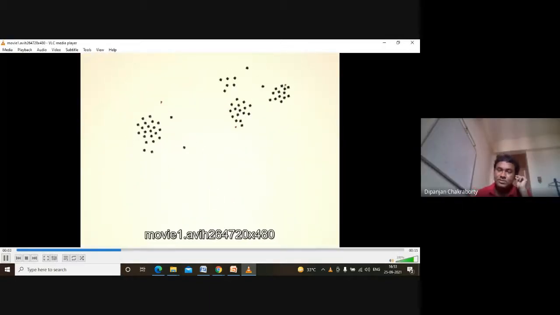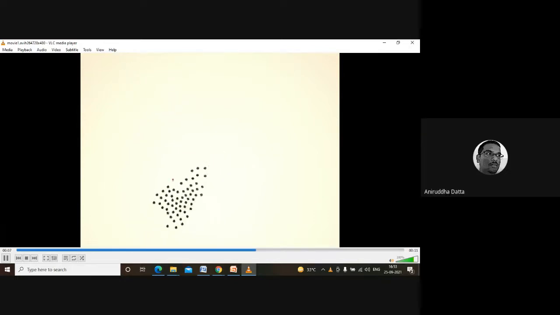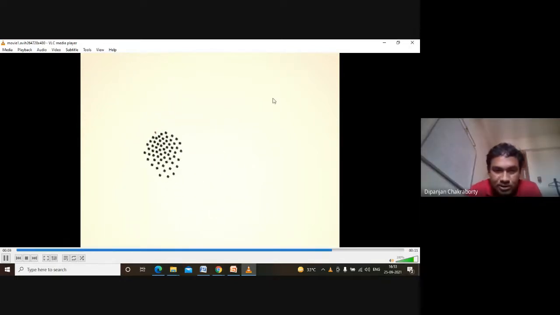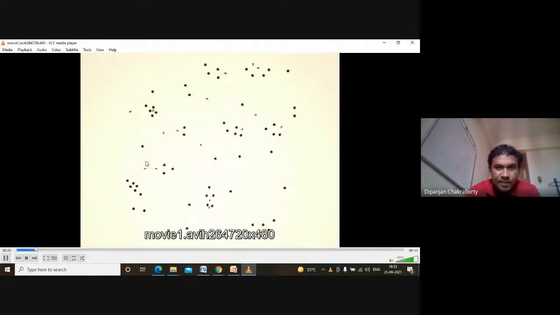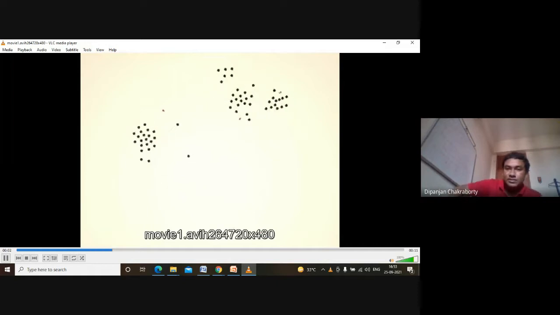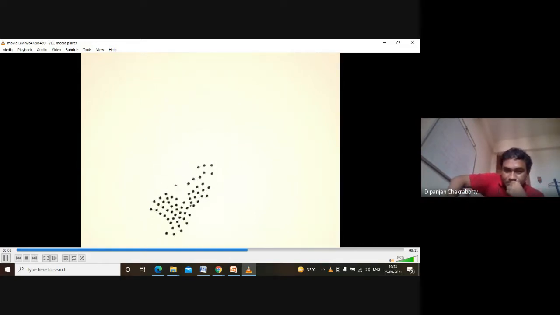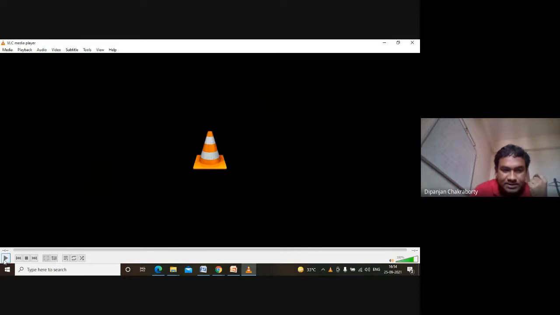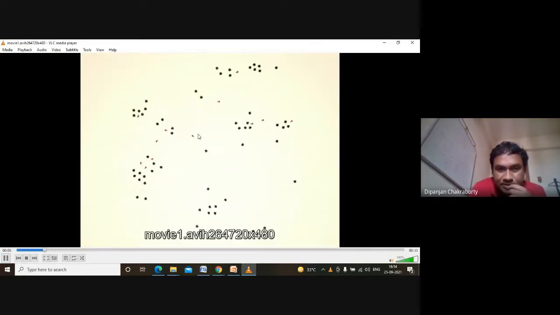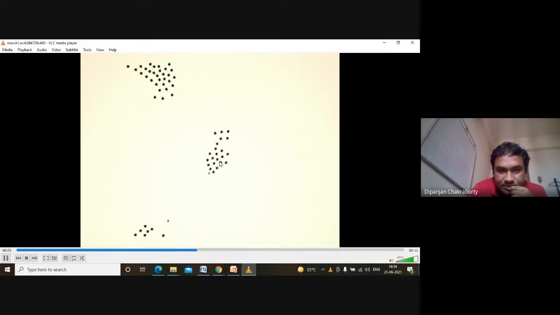So can you see this video? Yeah. So this is for the Lotka-Volterra model, for periodic boundary. You can see the chasers are present, right? They are chasing and killing. The red ones are the preys, right?